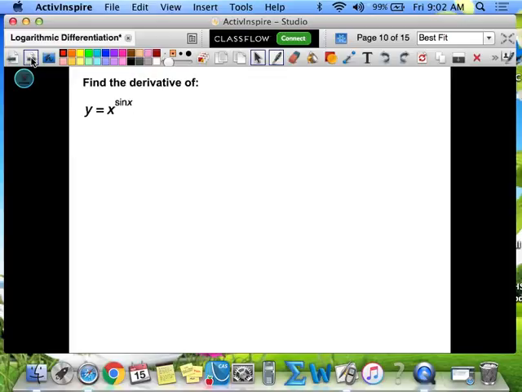Now, it looks easier. The first one that we did, we could have used the quotient rule, the product rule, and the chain rule, right? But we decided to use logarithms instead. The second one that we did, we could have used the product rule and chain rule, but who wants to do that? So we used logarithms instead.